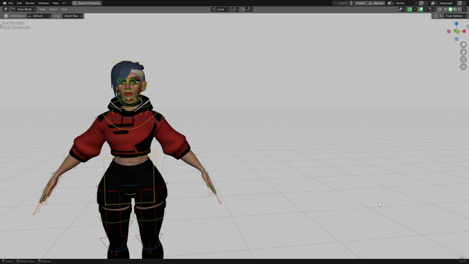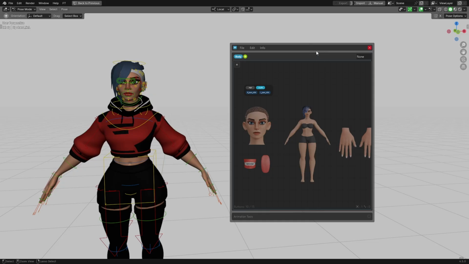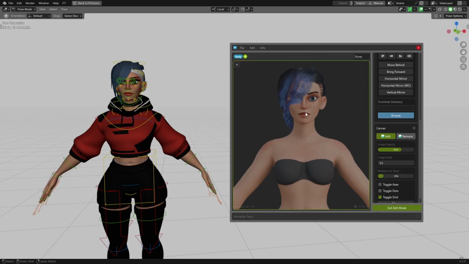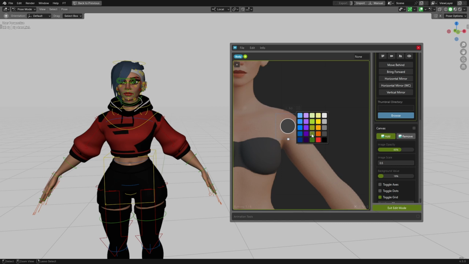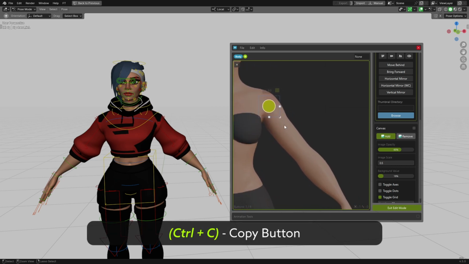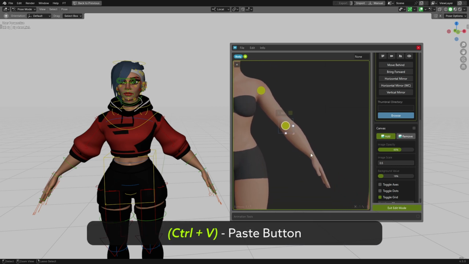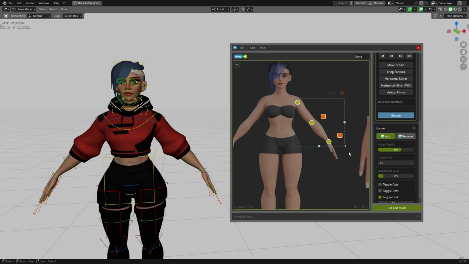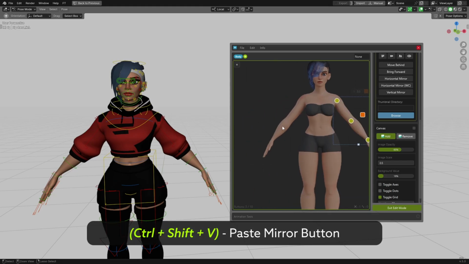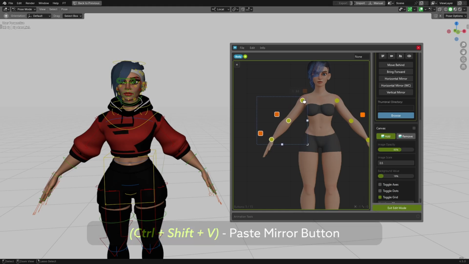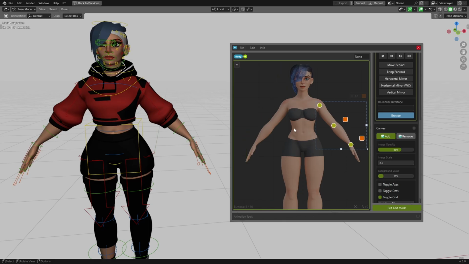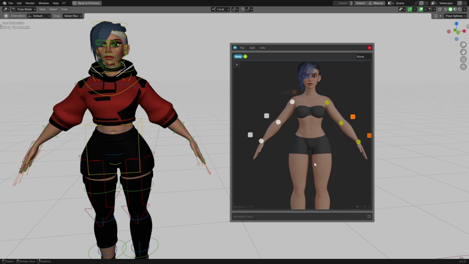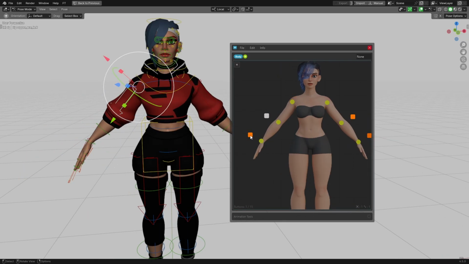When in edit mode, you can now intuitively interact with your picker buttons using shortcuts. To start, you can press Shift A to create a new button and double click on the selected buttons to rename them. I'll just edit this a bit. Then press Ctrl C to copy the button and Ctrl V to paste. After setting up a limb, I can just copy all those buttons, then press Ctrl Shift and V to paste the mirror of them. If you assign objects to the buttons on one side, then you copy and paste the mirrored buttons automatically get assigned the counterpart objects, so you won't need to go back and manually reassign those objects to buttons.